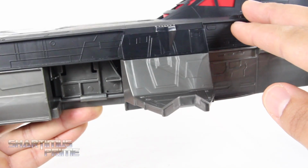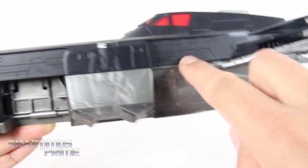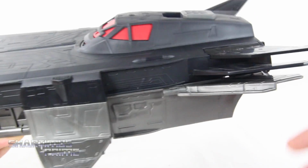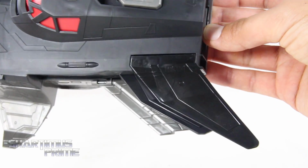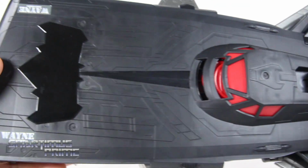It does look very nice. I do like it. They could have just gone with a flat paneled thing going on, but no, they have all these little sculpted lines and details, even on the fins right over here, even on the very top, looking really good. I like that.